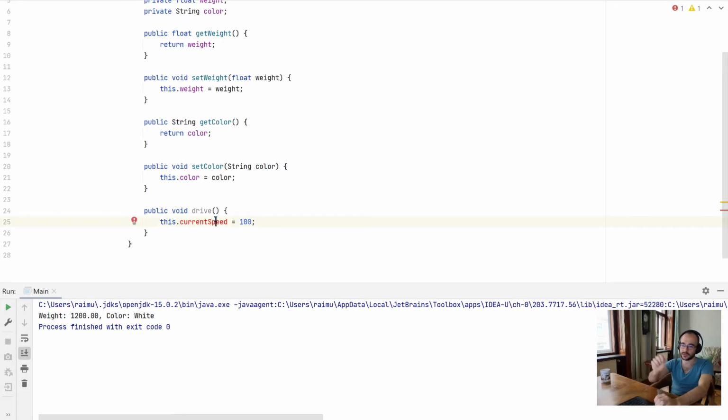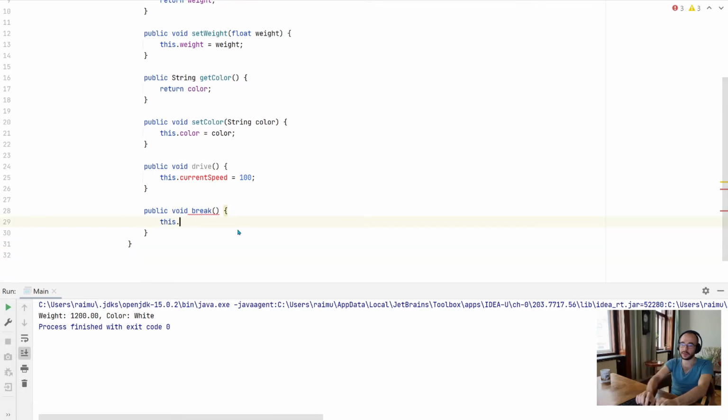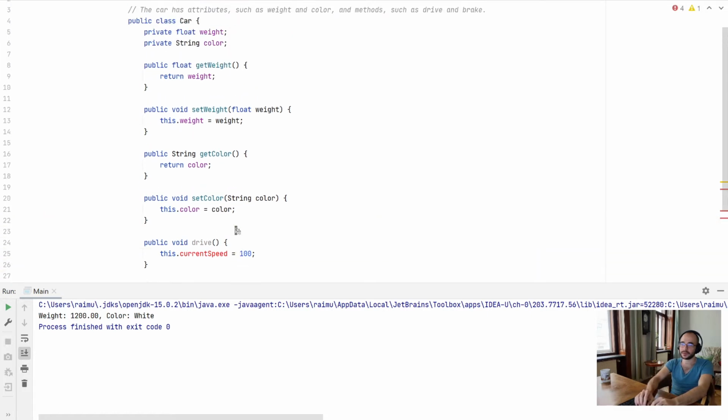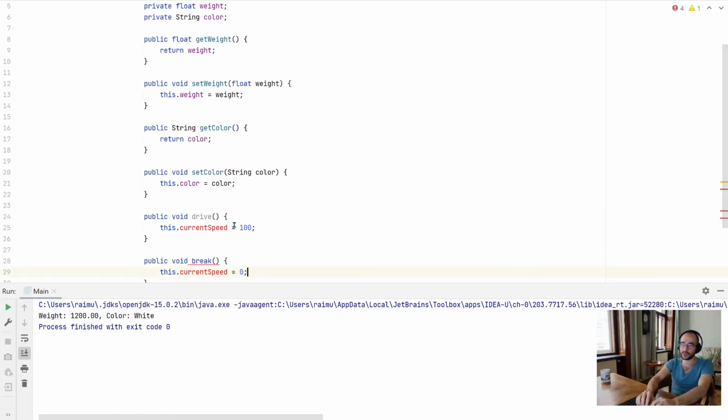Say we have two buttons in our car, drive and brake. If we hit drive, we got 100 kilometers per hour. And if we hit the brake button, the current speed equals 0. We stop the car.